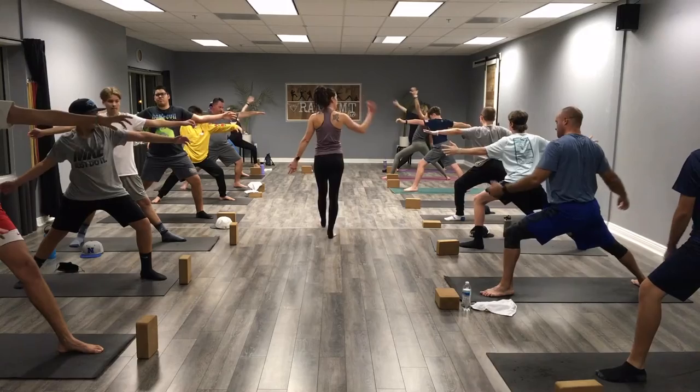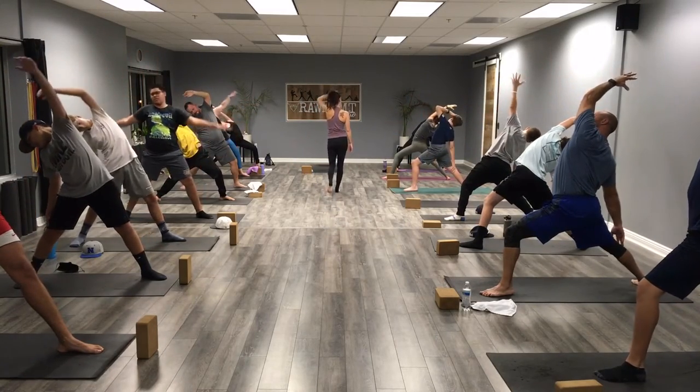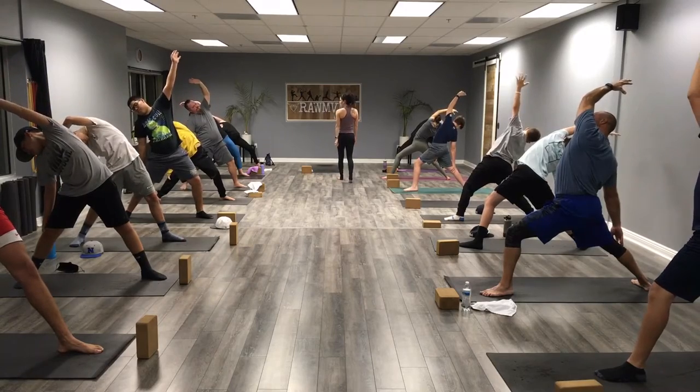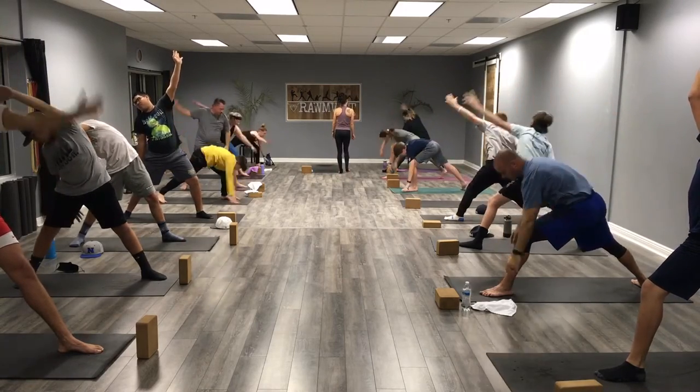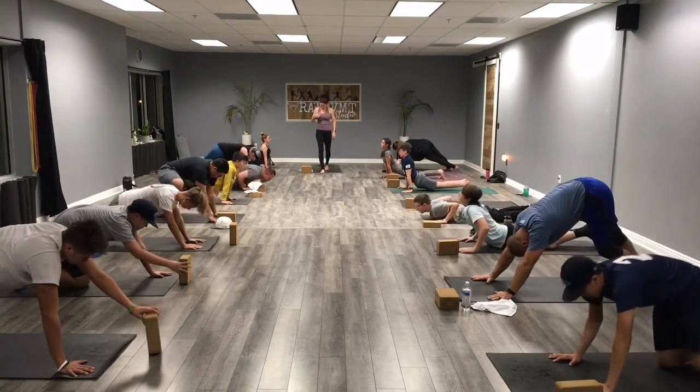Reverse your warrior. Right hand down. Left hand reaches back. Really long side body stretch here. Good. Cartwheel those hands down to the floor. Step back to your plank. Take your vinyasa. So push up. Up dog, down dog.